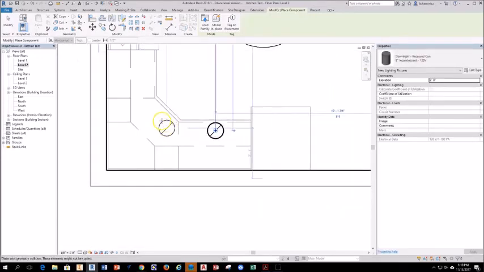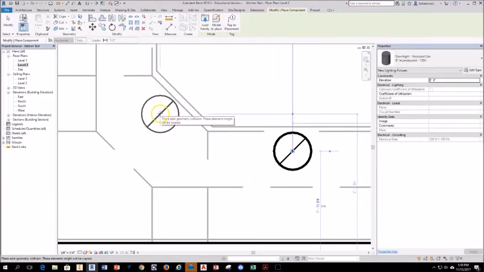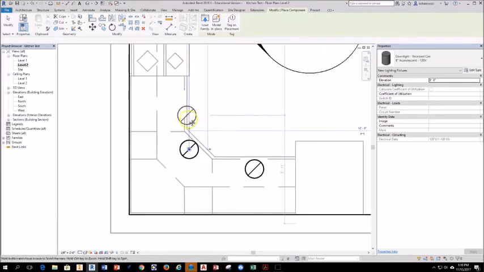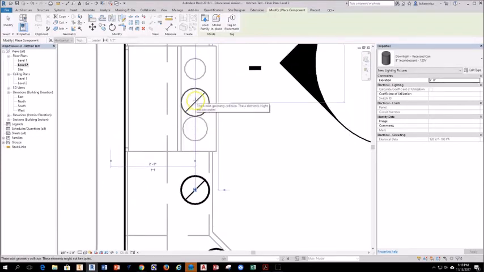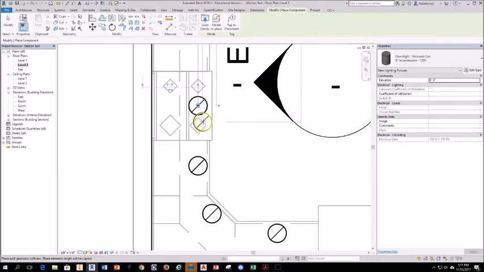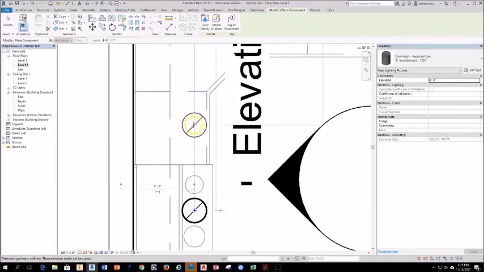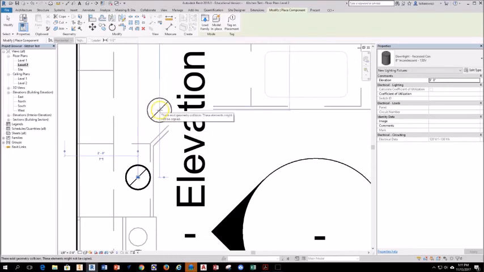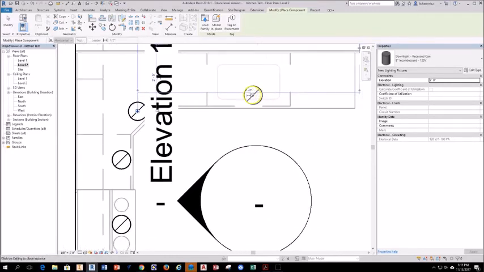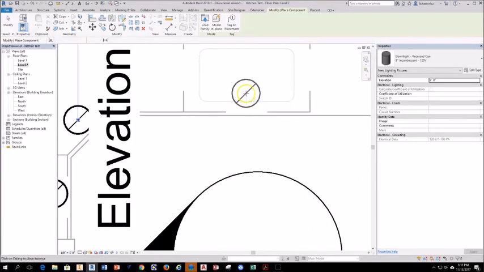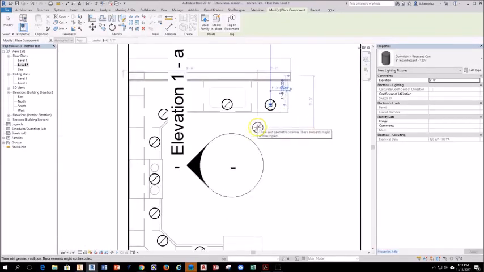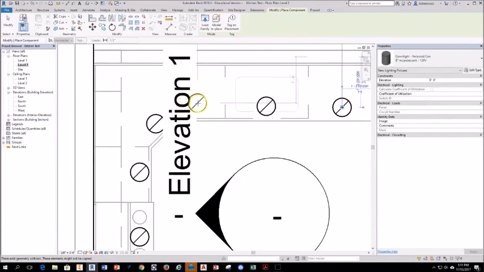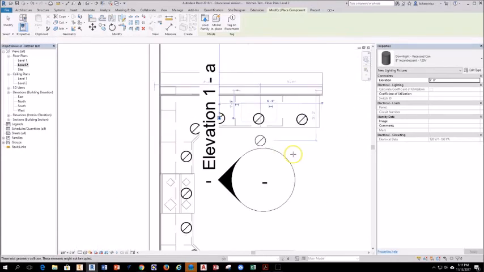So I'm going to go ahead and I'll just start dropping some cans in position. Again, I'm going to do the same thing here, and then I'll work across this way. And I'll go ahead and drop one here. Definitely going to put one directly over top of the cooking area, right about here. And then keep working my way around this kitchen. Kitchen should have plenty of light. Definitely going to put one directly over top of the sink, and then we'll put one over top of this work area also. Probably like to put one here. Of course, this is going to be well lit.